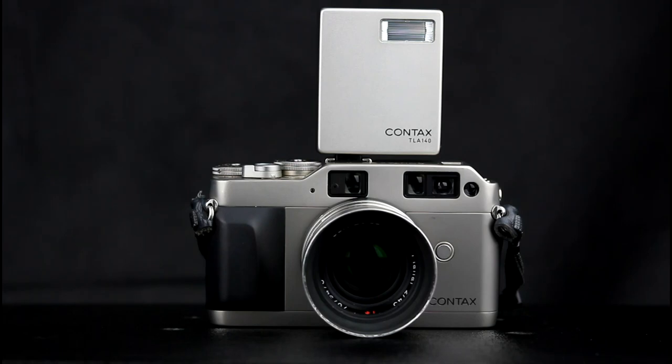The camera supports TTL flash metering with Contax flashes. The G1 is compatible with later Contax flashes in TTL mode, although it will not support all of the features of the TLA 360, although second curtain sync is supported. A flash can be connected using either the PC sync port or the hot shoe. TTL flash only works via the hot shoe connector.